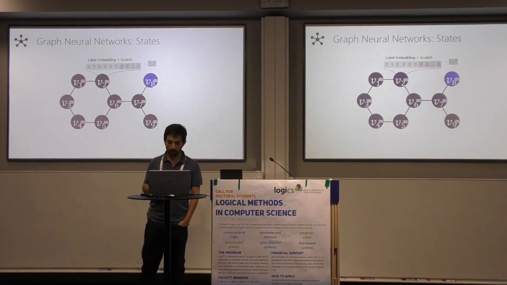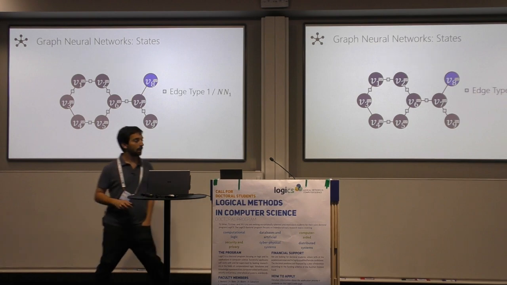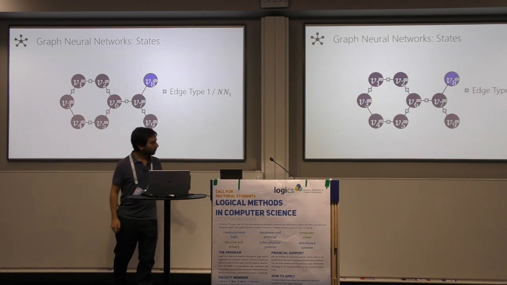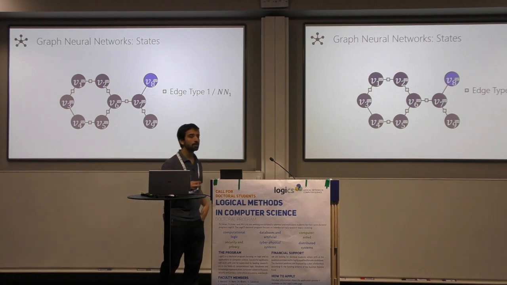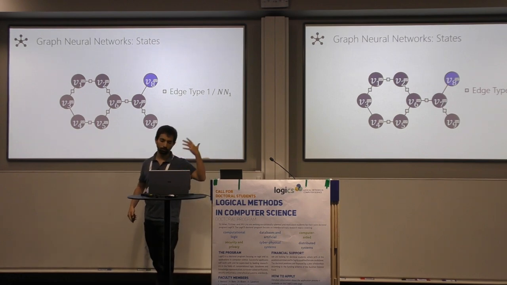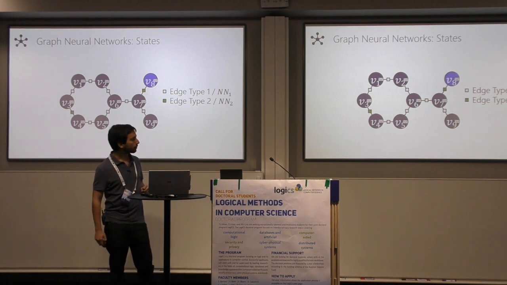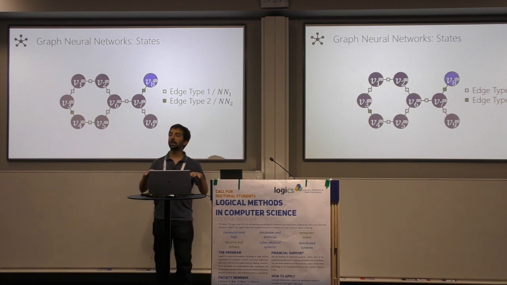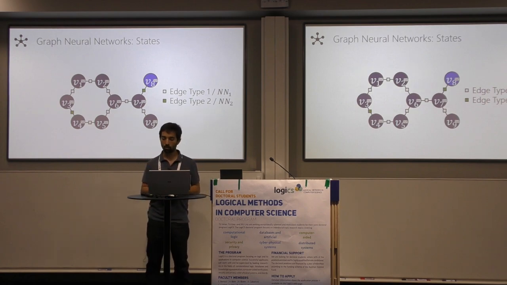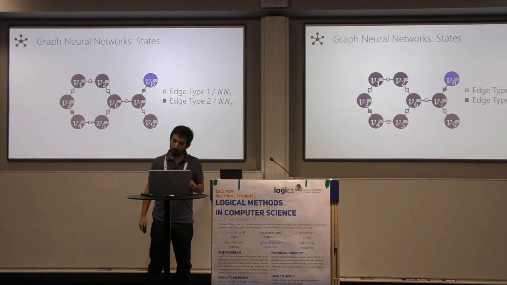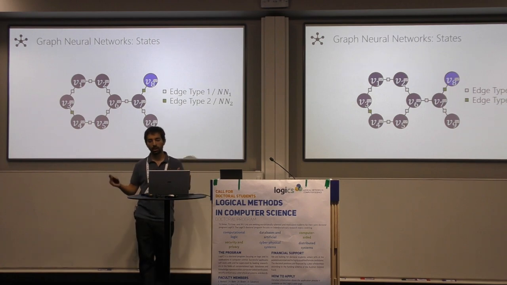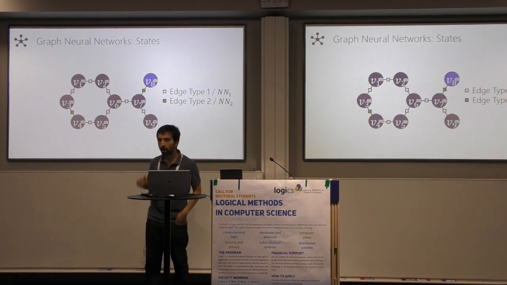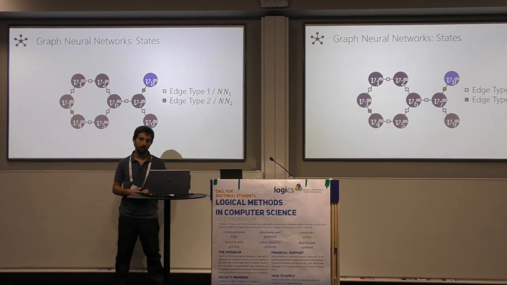So what's happening now is that each node has this initial representation. And now we have different edges, and the edges have types, so we have edges of type 1 or of type 2. This is essentially the problem over which graph neural networks work. This is based on work done previously in Microsoft Research and elsewhere, and Danny and Mark had been involved in that early on.